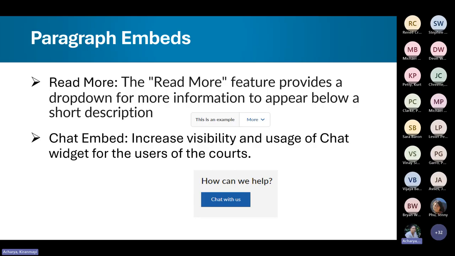The next one is the chat embed button. This one was specifically created for the chatbot team of JCC to increase the visibility and the usage of chat.